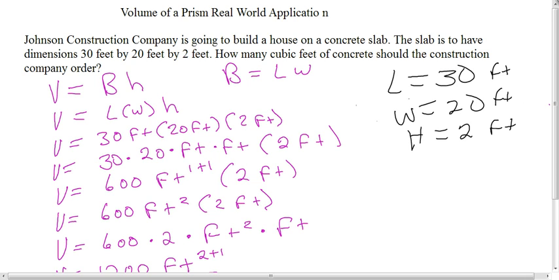When we look at this and we're setting up our volume formula, we need to understand that first we need to find the length times the width, and here we will have volume equals L times W times H. Something I want to insert: we must carry our units along with us, because if we do not, then we don't know whether we're doing feet, feet per minute, feet per second, or feet squared. So we must carry our units along with us.